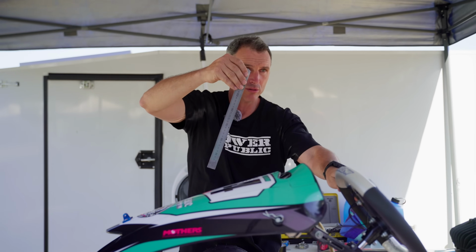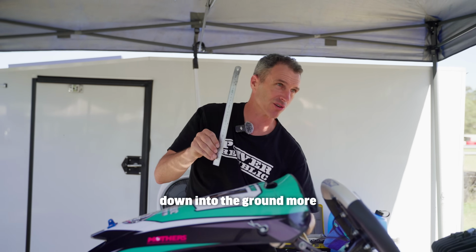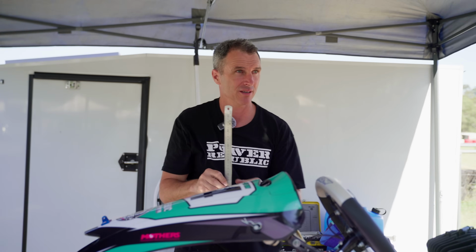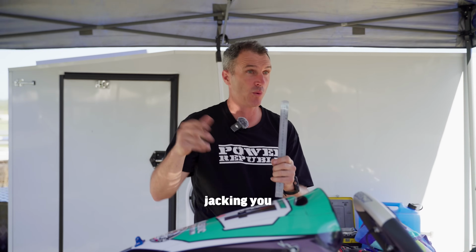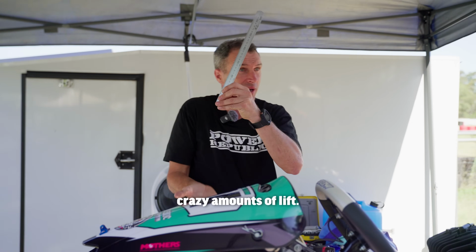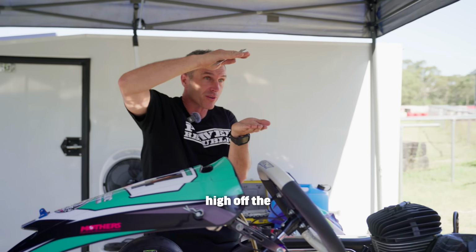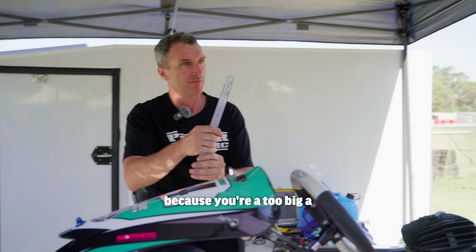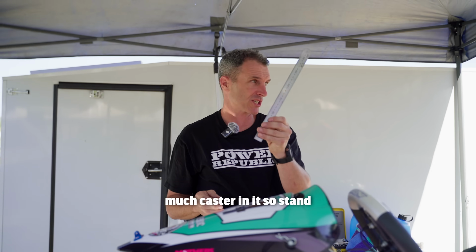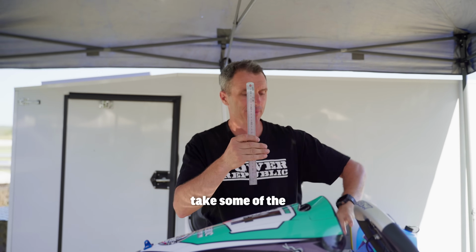When you turn the wheel, this outside tyre pulls down into the ground more, giving you more twist through the kart, giving you more jack. Right, so if the kart's not jacking, you increase the caster. If the kart's jacking too much, like you're getting these crazy amounts of lift, you can see the go-kart with the inside back wheel this high off the ground, you've got too much twist in the kart because you're too big a driver, the track's too grippy, or generally you've got too much caster in it. So stand that kingpin up, get it closer to center and take some of the twist out of the frame.